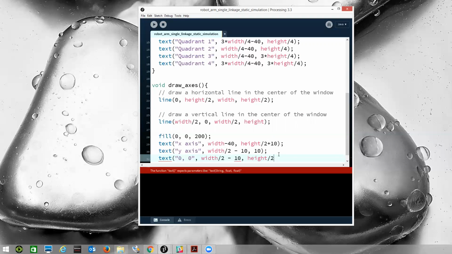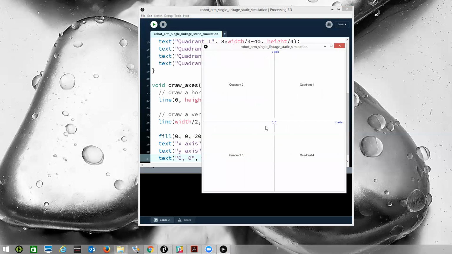Our x and y coordinates here. And there's our 0, 0 position, our origin. Or we could draw an ellipse there. But for now, we've labeled our system. Now let's get back to the idea of that line we want to draw to represent that linkage.